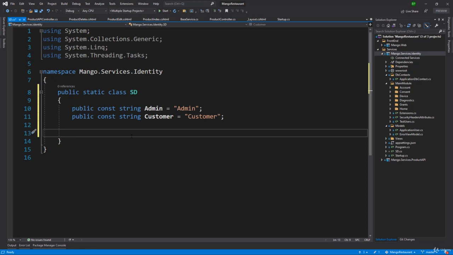In an identity server, there are few terminology that you should be aware of. The first thing is an identity resource. Identity resource is a named group of claims that can be requested using a scope parameter. So resources will be basically something that you want to protect with your identity server, either identity data of your users or the API itself. Identity resources are data like user ID, name or email address of a user.